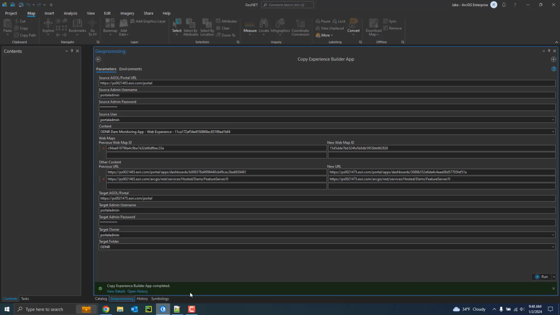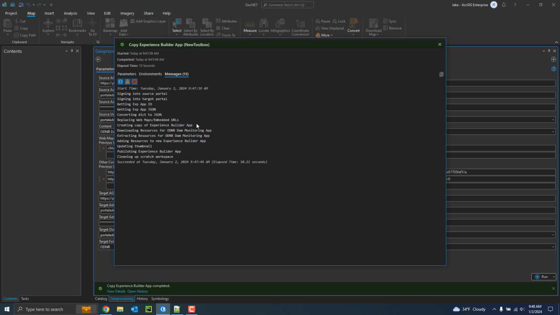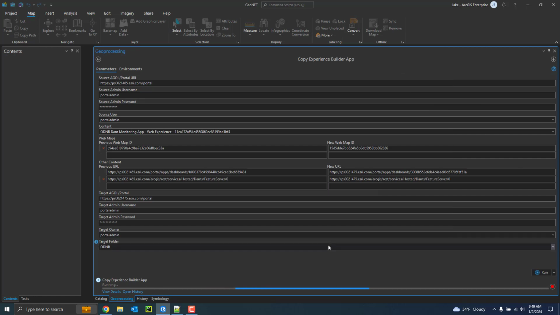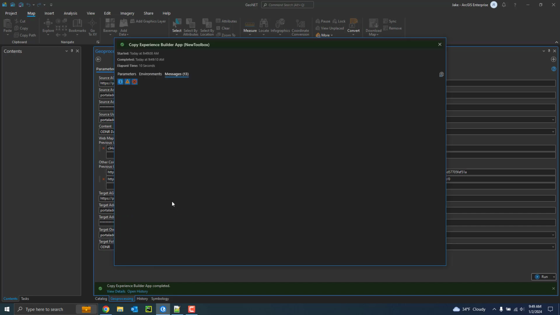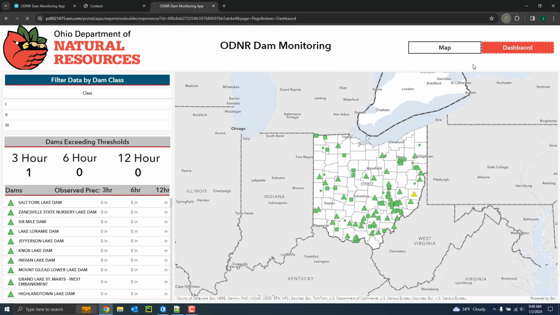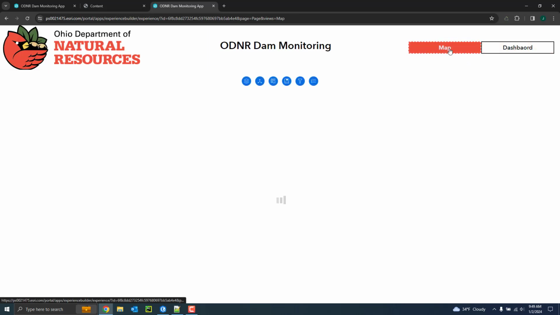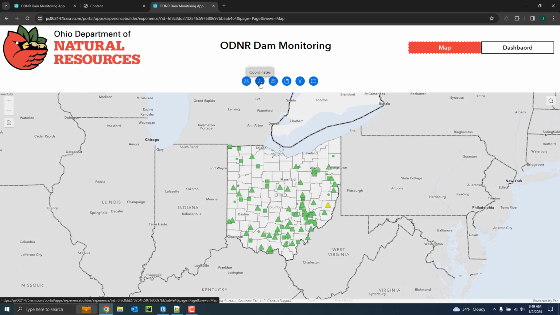I can just re-execute this tool. So here it was creating a copy of the Experience Builder app. Now we should see an option where it's going to update that. So it should find everything should be the same. I didn't add any additional web maps or embedded content, URLs, or anything along that line, so I shouldn't have to change anything within this tool. Taking a look at the details, we should see now it's saying updating existing web app. So it's going to find it and update it. Let's jump back here. We'll refresh this, clearing the cache. And here we can see that coordinate widget has been added.